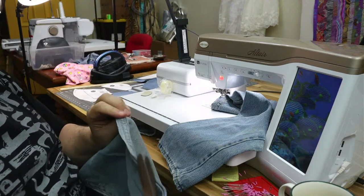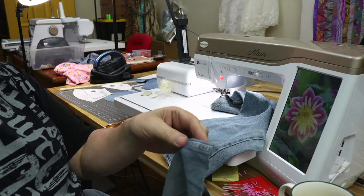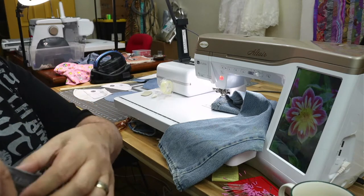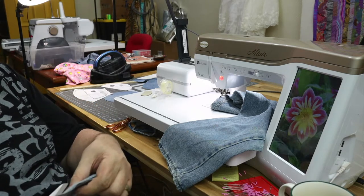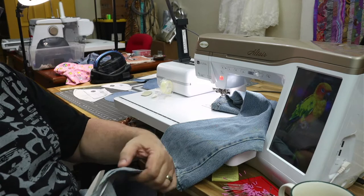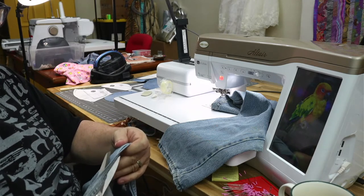And all I'm doing, I'm just cutting out, there's the side seams, that real heavy outer leg seam. And I'm saving all of these side seams I'm cutting out because I'm going to show you something really cool in a future project you can make using these. So I want to cut them all the way up. The longer they are, the better.